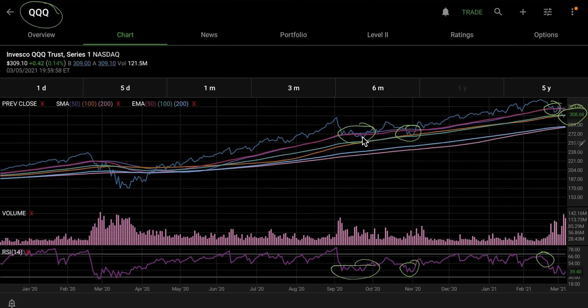Looking at this drop here, before these guys fell through, they were in the 30-40 RSI range and found support around the 100-day moving average. Again, the 100-day moving average held in November with the same sort of RSI reading. Then as you saw this climb, similar to what we saw in November, it came down to the 50-day and tried to hold, but RSI was a little bit too high — still too much strength for buying to take place.